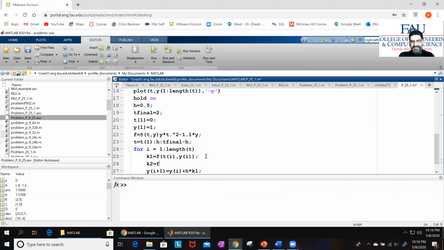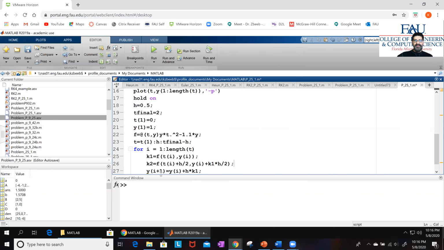So it's going to be f of t i plus h over 2, because it's in the middle, at the midpoint. And we're going to have y of i plus K1, the slope, times h over 2. Okay? And let's close that one.